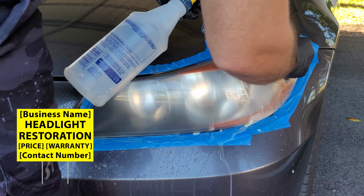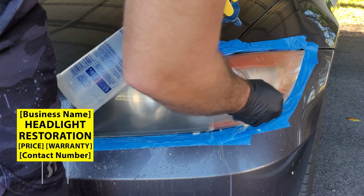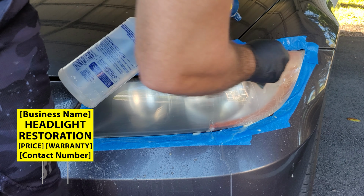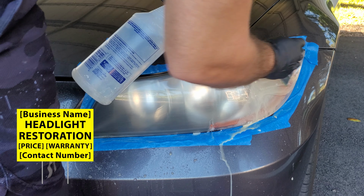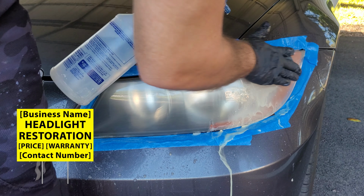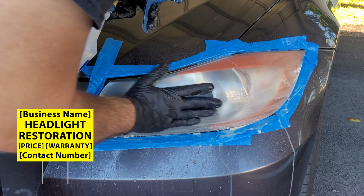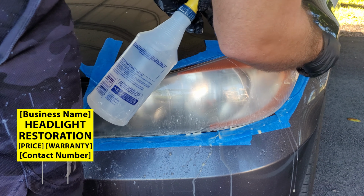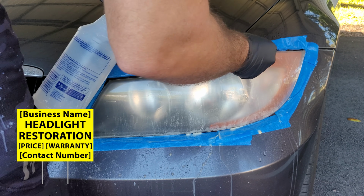You can see on the top, you've got the business name. That's the first thing you want to put on there, because if they are driving by and take a quick glance, they get your business name. They can go home, Google it, type in your business name, and you'll come up. I have bold font, headlight restoration, that shows exactly what we do. So worst case scenario, somebody will see the business name and headlight restoration, so they know this business does headlight restoration. I've got the price on there, the warranty that gives a little bit of information, and the contact number.